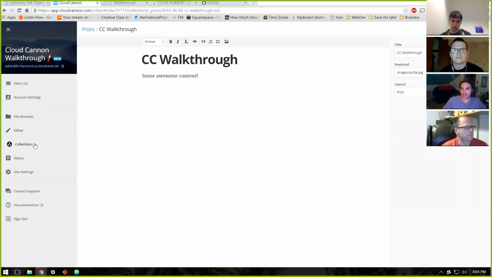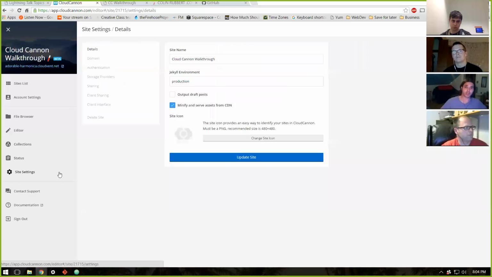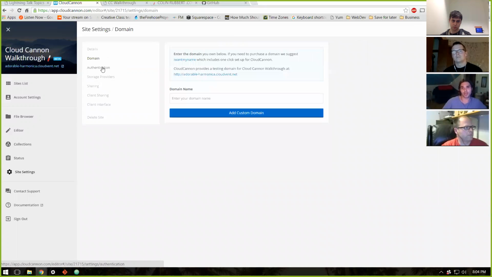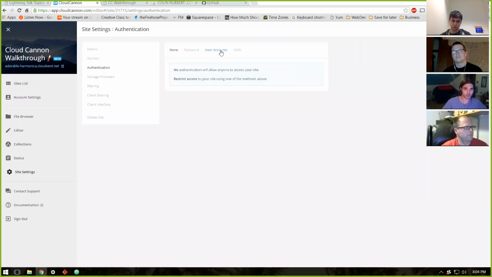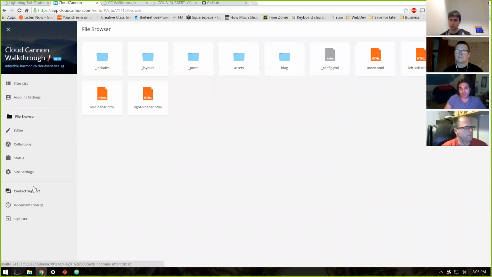So that's kind of the broad overview of Jekyll. Makes things really nice, makes things really editable. You can go in and you can share it. You can add domains, authentication, so you can add user accounts in here. So you can add your client's user in there and they can come in and edit it. If you upgrade to the agency plan, you can set permissions so they can't edit everything, just like you would with WordPress. You would set certain levels of administration. Yeah, I mean, when I first started using this, it's just super simple.